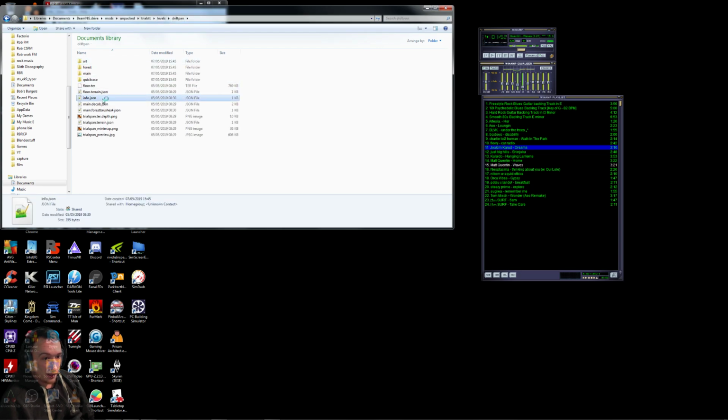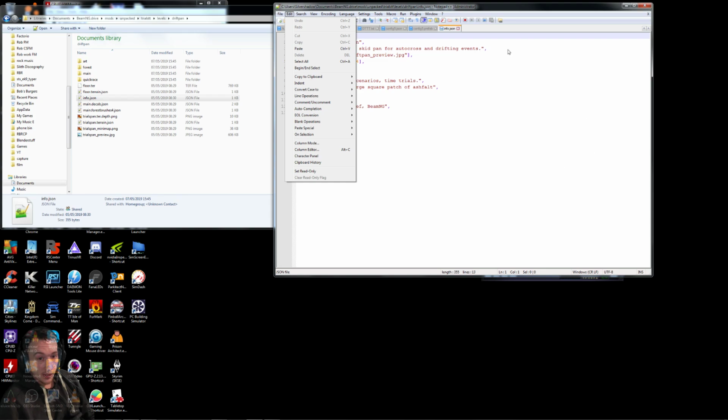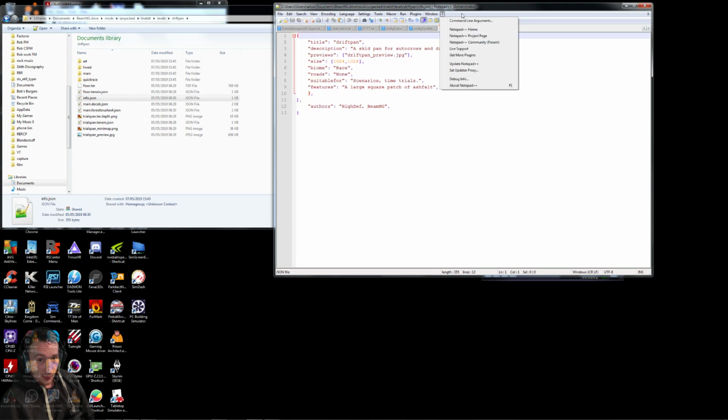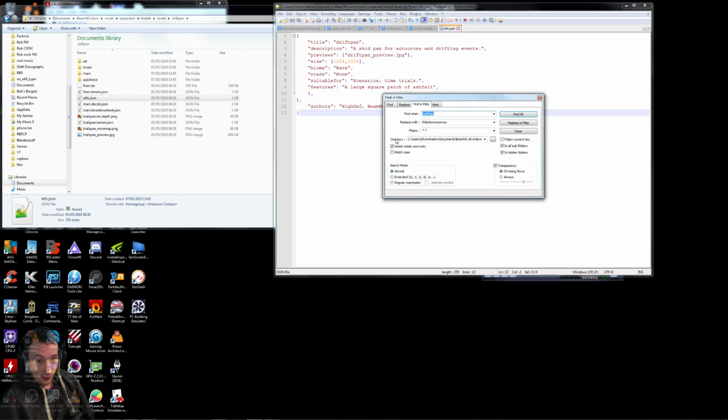Right, so we now need to change all the files that contain the text Drift Pan to Trials pan. We can do that with Notepad++, which I hinted at in the last episode. You can get that, I'll put a link in the description for it. It's like Notepad, but with loads of extra tools. It's not hard to use; there's bound to be something in there for you to make it happen. But I mostly use it because it has a search function that allows you to search in multiple files in one sweep.